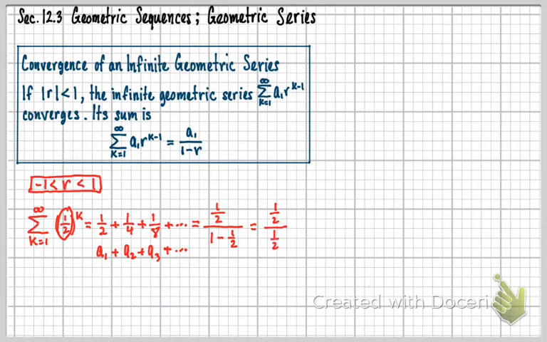And 1/2 divided by 1/2, essentially what we do when we're dividing is flip the second one and multiply. And I'm just going to write it out that way. You guys can probably see that it's the same number over the same number, so it's 1. But I just want you to get used to the mechanics of fractions here. So this would really be 1/2 times 2 over 1, and that's going to be 2 over 2, which equals 1. So we can see how the formula works here.